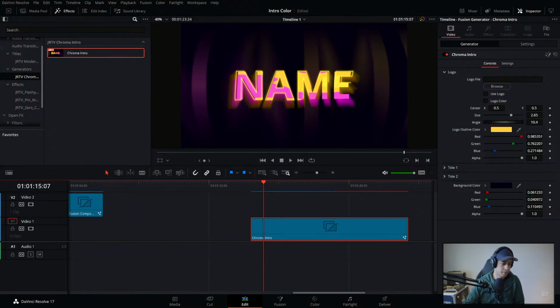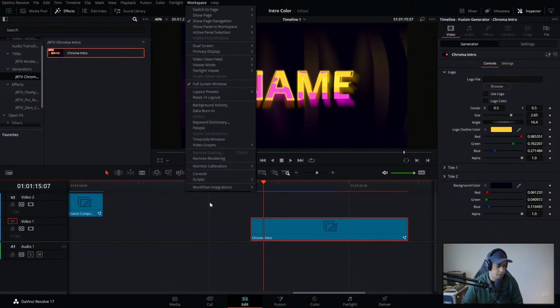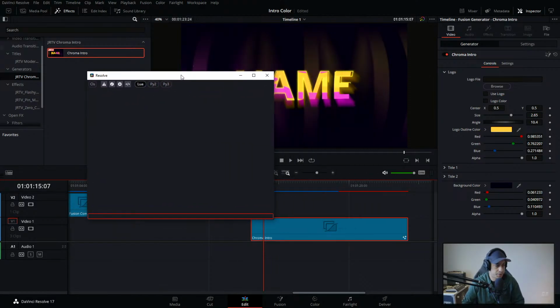So, I don't think that there are any more errors. I haven't seen any more pop up, so that's good. And I think that this is going to be completed. Then all I have to do is just post it.